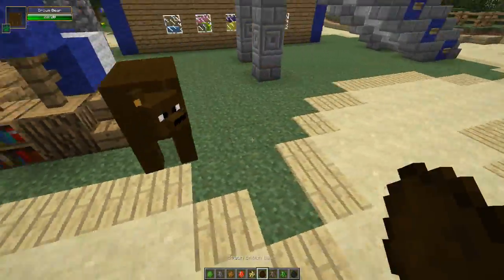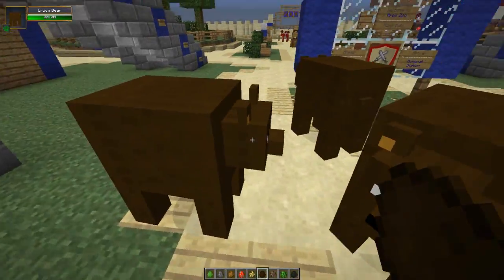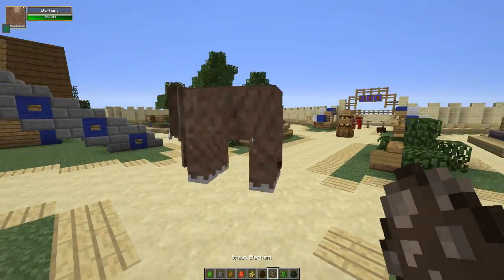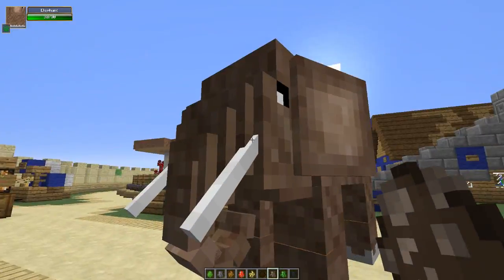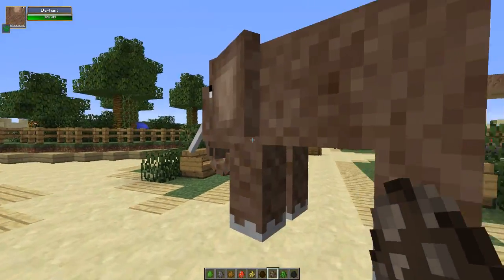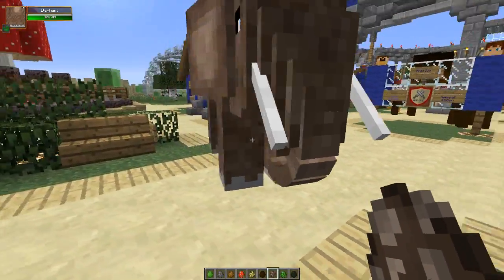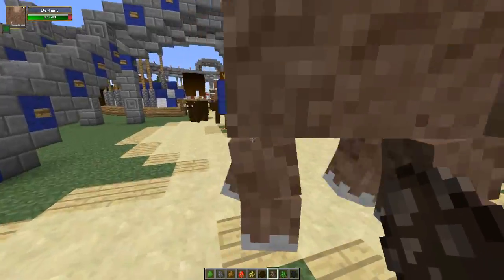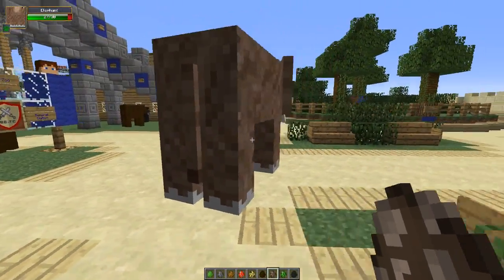Now we have brown bear. So the bear, he looks like the polar bear, but just brown, I guess. Now we have an elephant. All the ears move, no way. That's so perfect. His trunk moves though. Yes, it does. That's actually really cool. I like this guy. The tail moves. Great job on that guy.